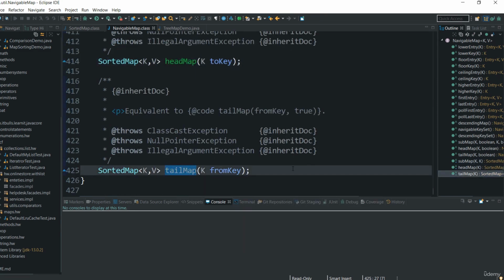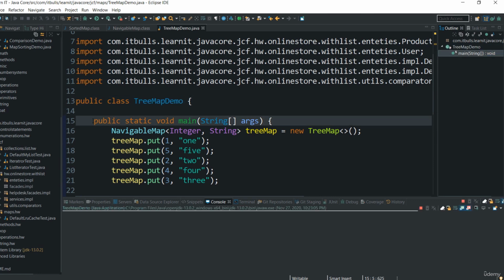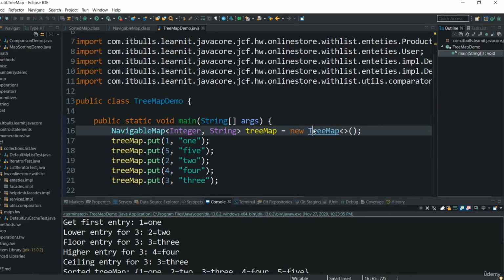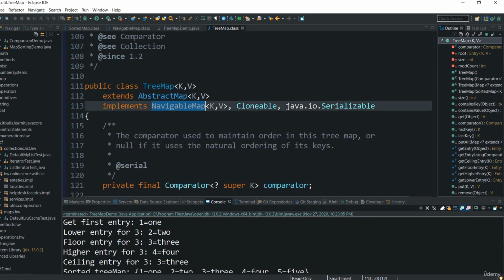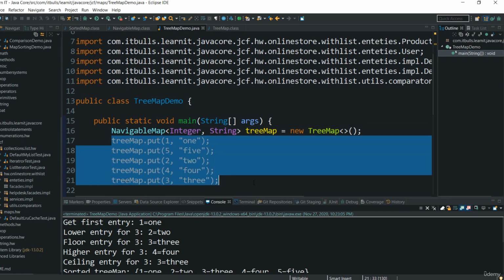Now it is time to practice a bit, and for the sake of the demo I prepared a file with examples. I will also share it with you so that you could practice and run the code on your computer. Let me run the program and walk you through the console output here. I declare a variable of NavigableMap type and initialize it with a TreeMap object. TreeMap extends AbstractMap and implements NavigableMap. It is considered the most popular implementation of the Navigable and SortedMap interfaces. For the sake of the demo, I just put integers and strings into this map like this.